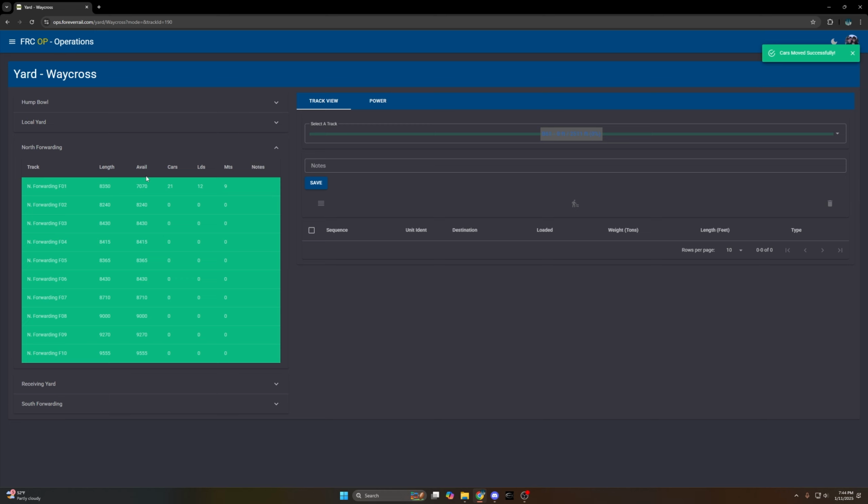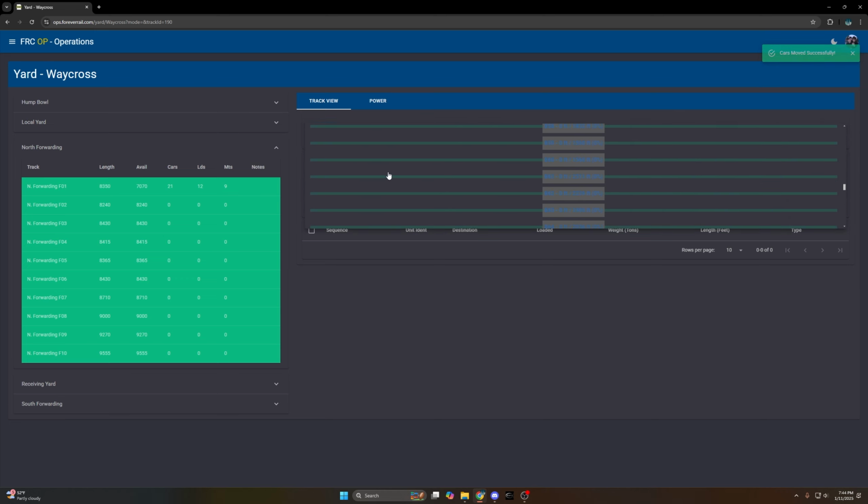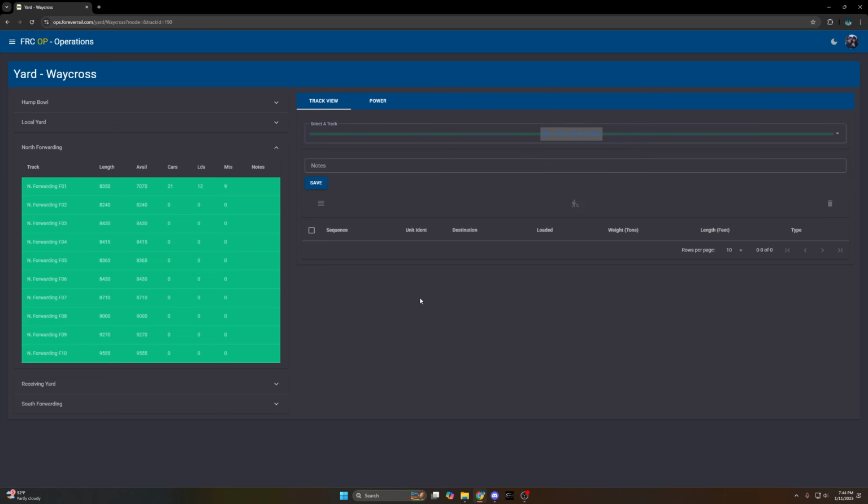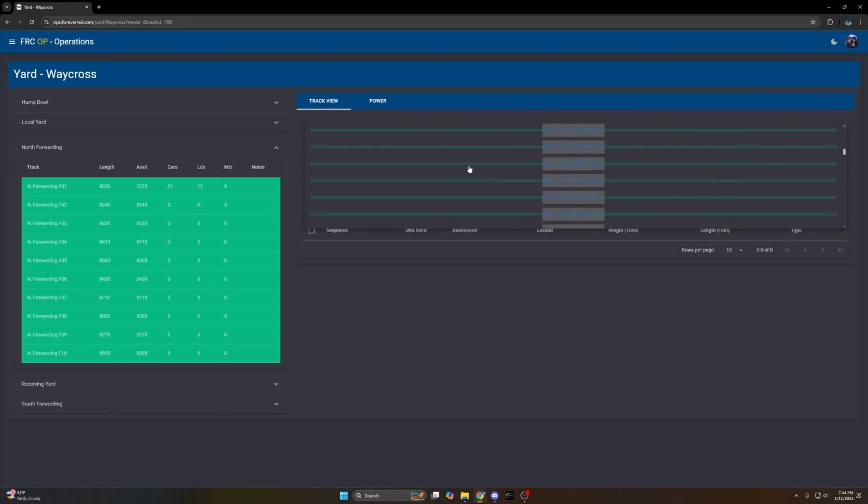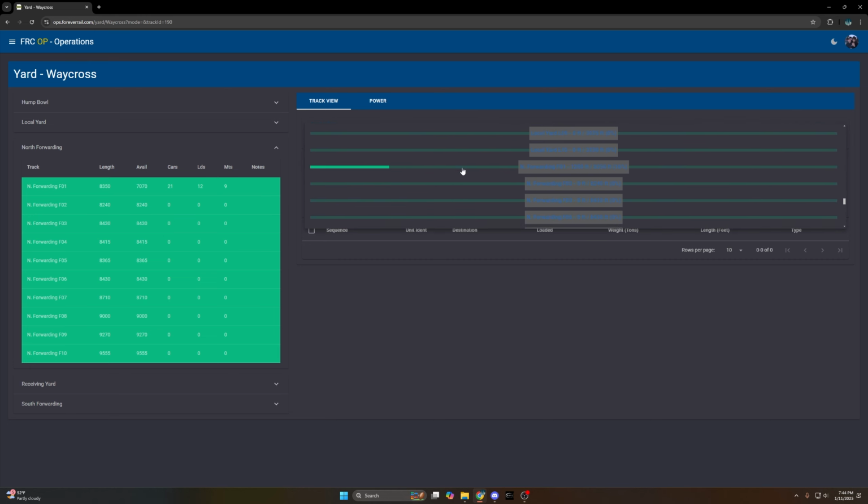So there you go. Now we've got 21 cars in there. None of the bulk tracks have cars in them now. So let's go take a look at north forwarding 1.